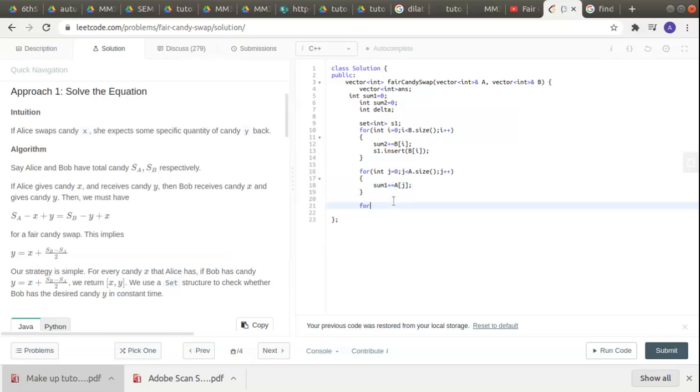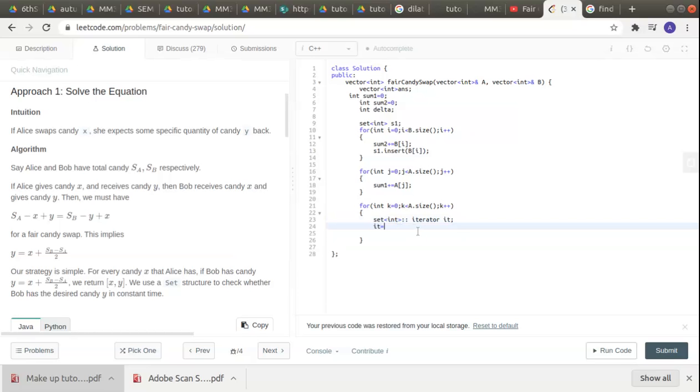So now let me show you what I was trying to say. I'll iterate through the A array. For iterating, you can either declare auto it, where the compiler will automatically assign the type to the iterator variable, or you can tell the compiler what type of variable it is. So I will give it as set int iterator. This is the type of the variable; it's an iterator variable, so you can use this also.